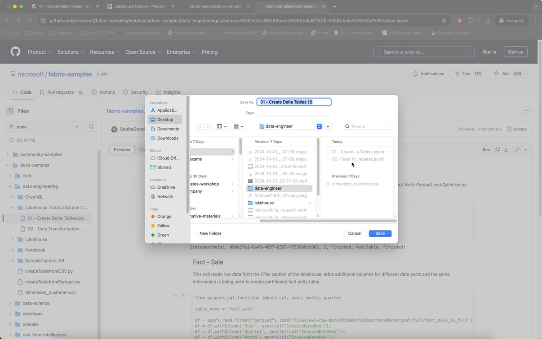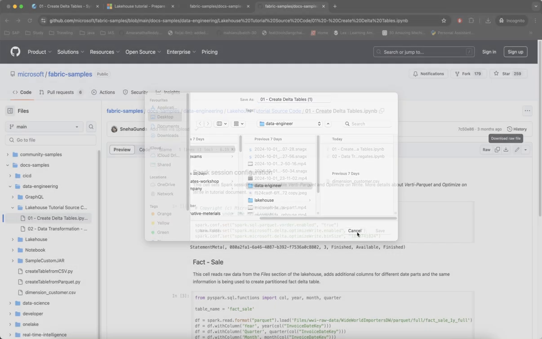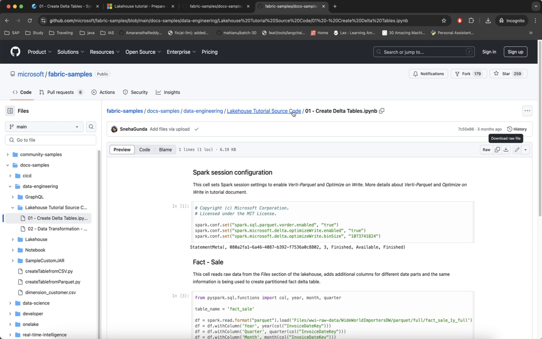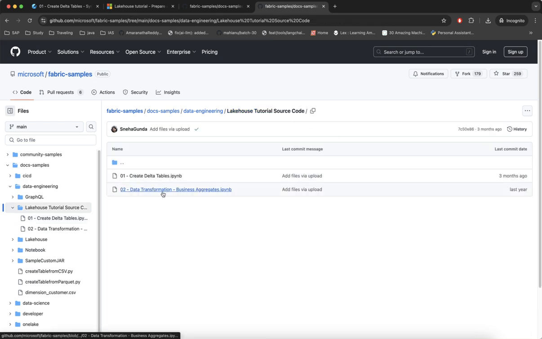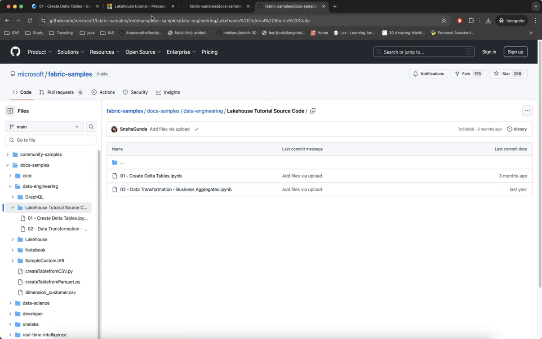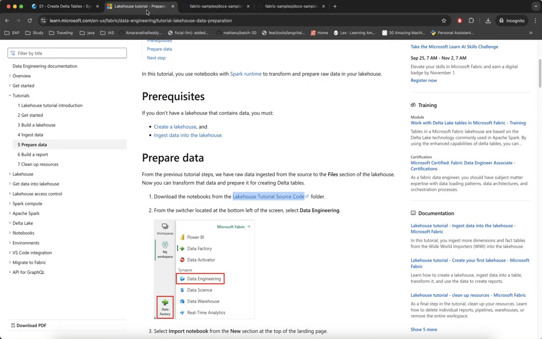I already downloaded it into the data engineering folder. Similarly, you can download the other files too: creating the delta tables and the business aggregation, meaning the data transformation. Download these files and keep them on your local system.